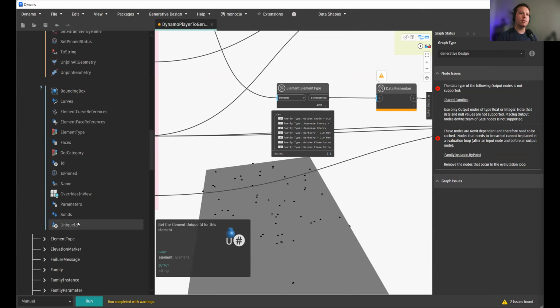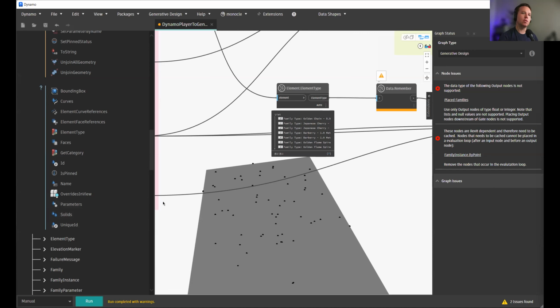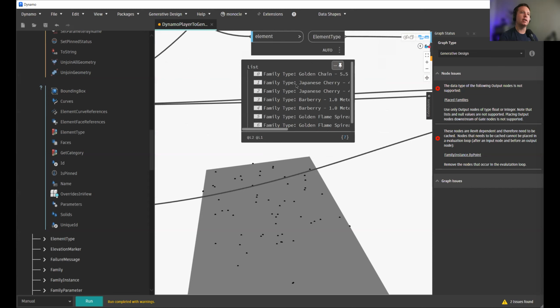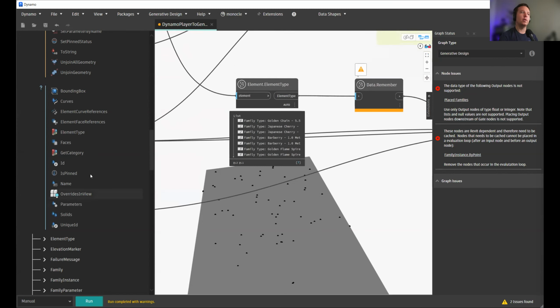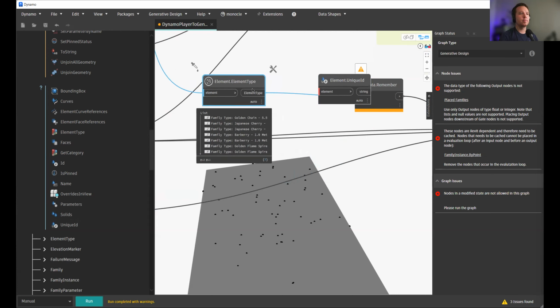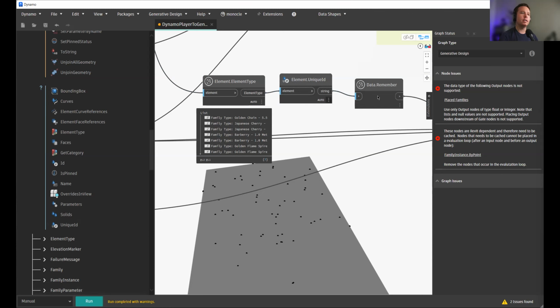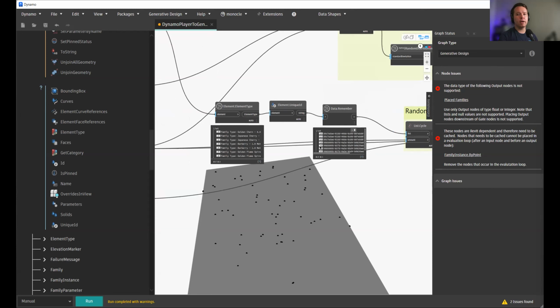I kind of hesitate to ever say anything's absolute because a lot of people have given me trust issues when I ask them what their requirements are for their Dynamo graph, and they say it will always be named Japanese cherry tree with an initial capital, and then it's not. So I hesitate to say always. So what we'll do is we'll place this unique ID. This takes an element, and it outputs a string. It's going to break the rest of the graph, but that remember node is able to serialize text or strings, which is really nice. So that's something that's very, very useful to know and to do. Awesome.